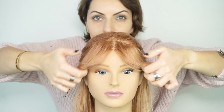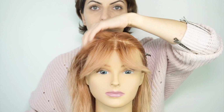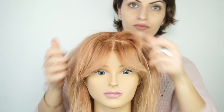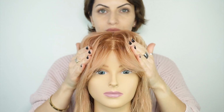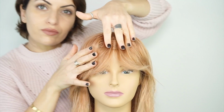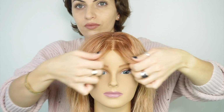Now is styling time. I'm loving the way it's looking. I take out the clips from the back of the hair and I want to make sure that it looks good with the rest of the haircut because I'm not cutting the rest of the hair, so I just want to make sure that this is looking good. I had already given her a textured haircut. This mannequin is from Hair Art. It was from a haircutting class that I took, so I know that she's already got a haircut and color done, so she looks great.